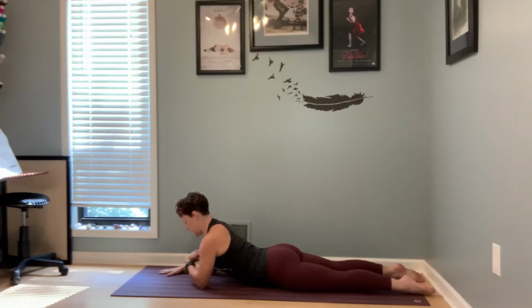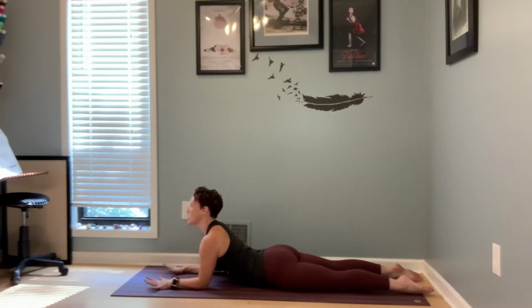So for sphinx, you're going to draw the center of your chest through your shoulders and gently start to arc up. It's a very gentle little back bend. It can be intense. This is entirely determined by how much you draw forward and how much you arc up. If you ever want to feel any pinching in the low back though, so if it becomes intense in your lower back, take it down a notch. Really deliberate breath in every pose.